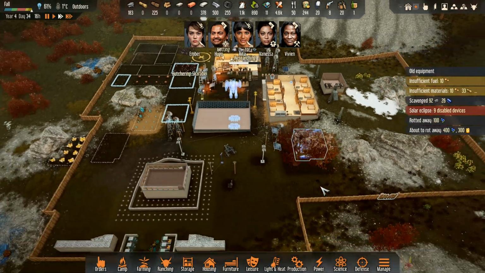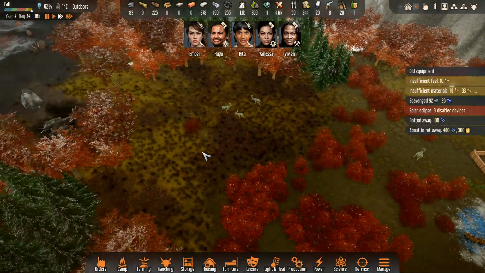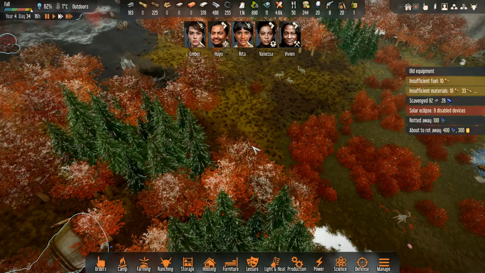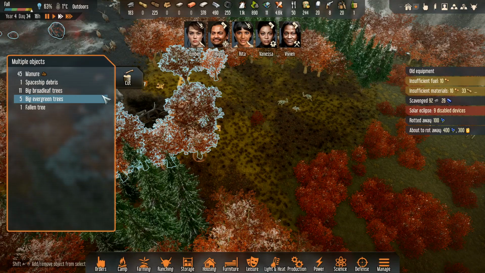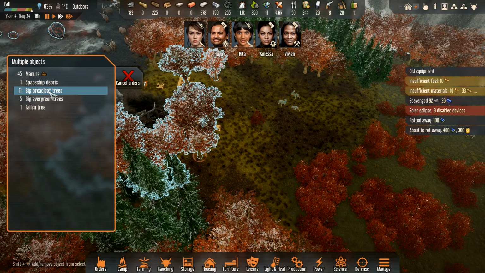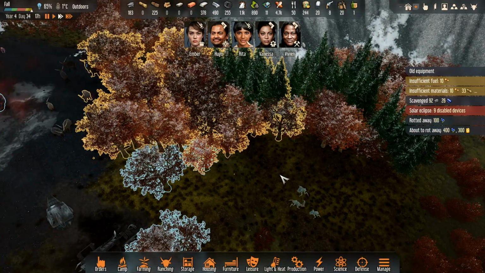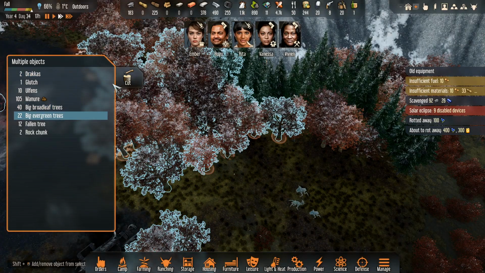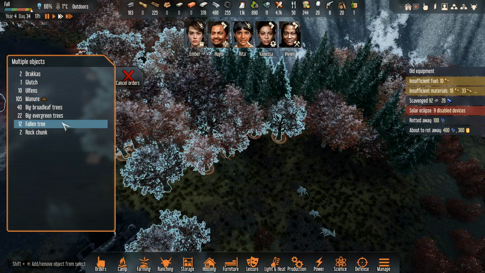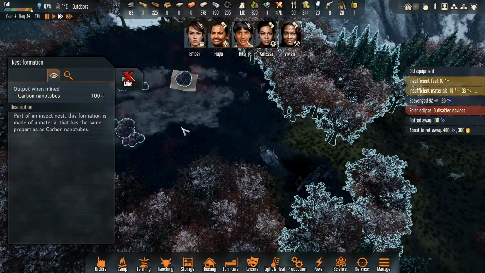Oh, we need wood. I know why that is, because I took them off. Cutting. Have the rock chunks, and why is nobody mining these?